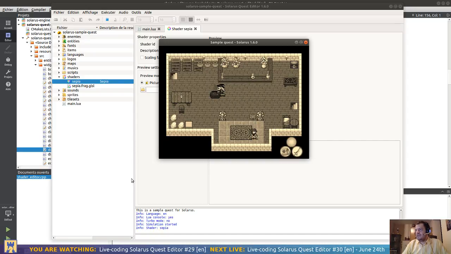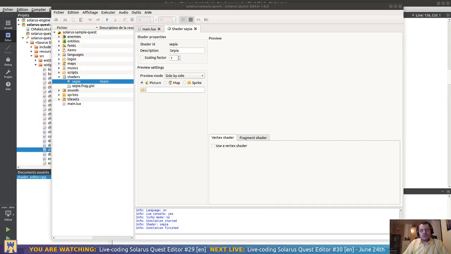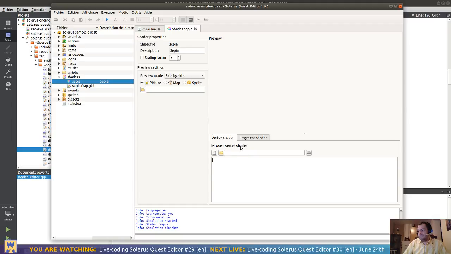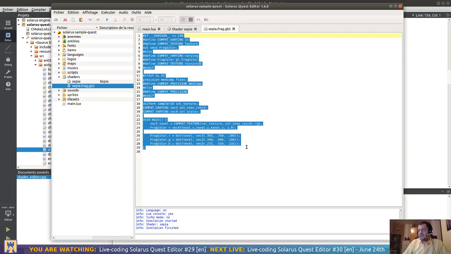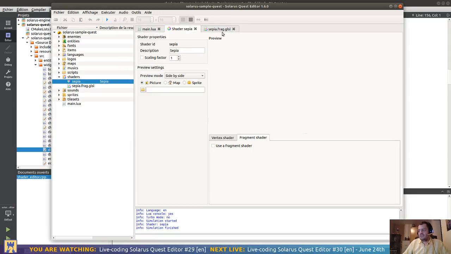So here it's the whole window that is affected by the shader effect, including the HUD here. So shaders are very powerful, obviously. And what I want to do here is to allow you to choose the shader program files. So I have one here. It's actually associated to this one, so it should show up here, but it's not yet implemented in this view.